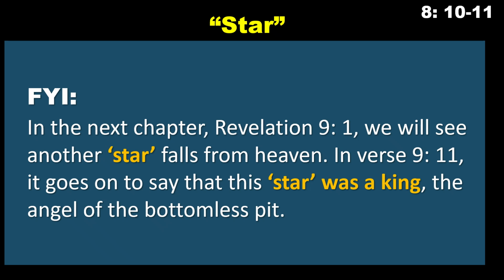First, an FYI here. In the next chapter of Revelation, chapter 9, verse 1, we will see another star falls from heaven. In verse 11 of chapter 9, it goes on to say that this star was a king, the angel of the bottomless pit. That star was an earthly, human king. Lucifer, too, was an earthly king. Both are called stars.